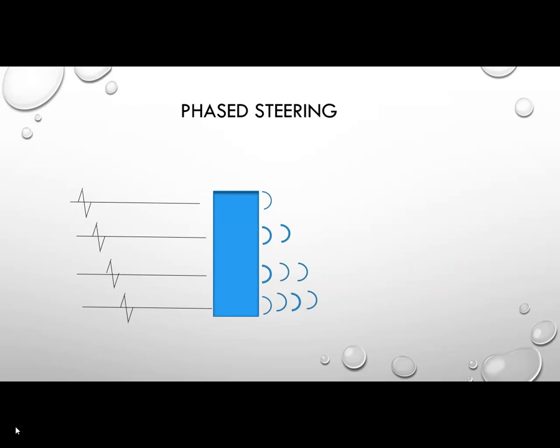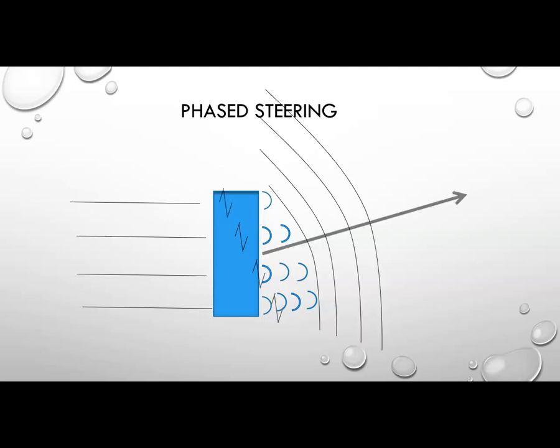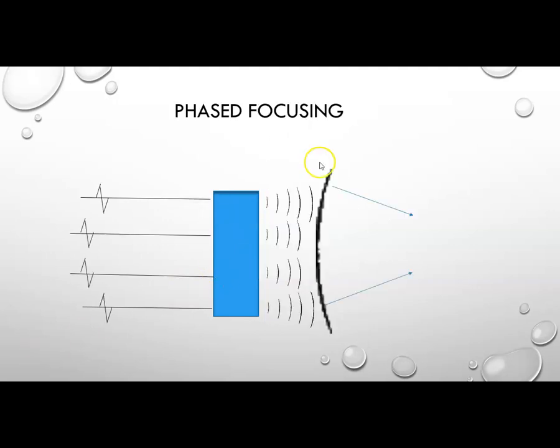So we'll just take another second here to discuss this phasing idea. Signals reach the transducer at slightly different times. The sound wavelets propagate, and then Huygens principle forms a beam front, and the beam front then moves perpendicular to its face. So pretty simple actually. With focusing, the signal arrives, the wavefronts move forward, they form a convex. So the convex wavefront forms and moves perpendicular to itself into a focus point.